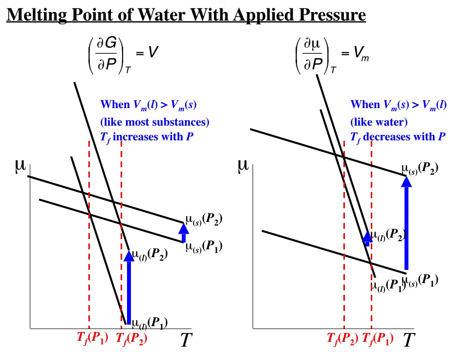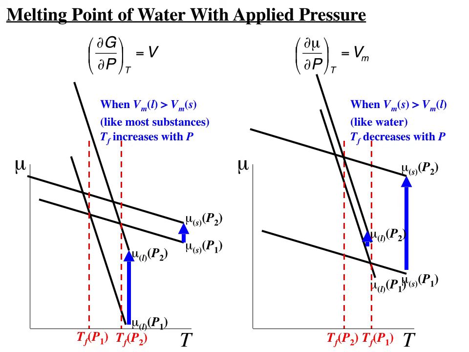Notice the blue arrows on the left of the expression. There's a bigger blue arrow for the variation of chemical potential with pressure for the liquid than the size of the blue arrow for the variation of chemical potential for the solid. I have a mu at P2 and a mu at P1, and you note for the solid that's a little change compared to the mu at P1 to the mu at P2 for the liquid.